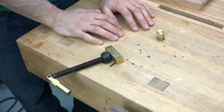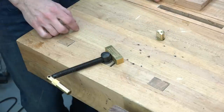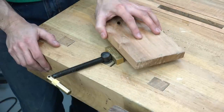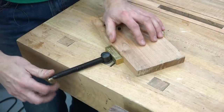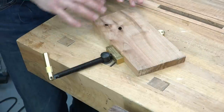So if you don't have a vise or you don't have a way to mount the dog in a vise, the Wonder Dog or the Wonder Pup is going to be a great solution for you because you can have the Wonder Dog or Pup work just like the vise action on the vise. So you can put the workpiece between the Wonder Dog or Pup up against a dog and tighten down the Wonder Dog, and now you have a nice vise anywhere on your bench.